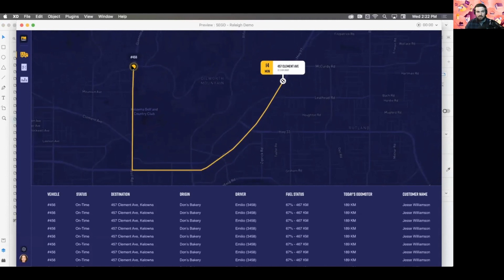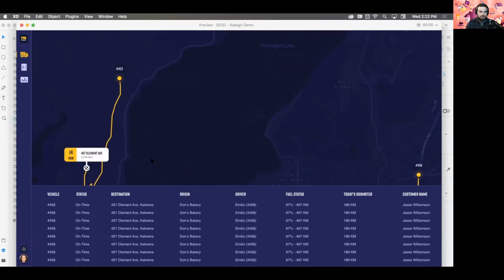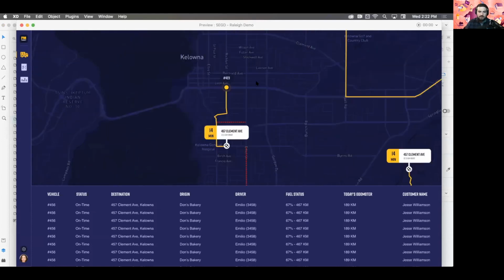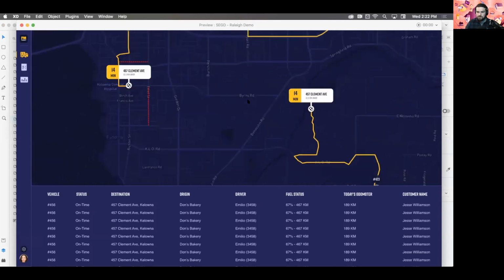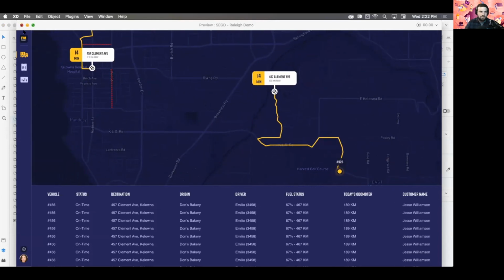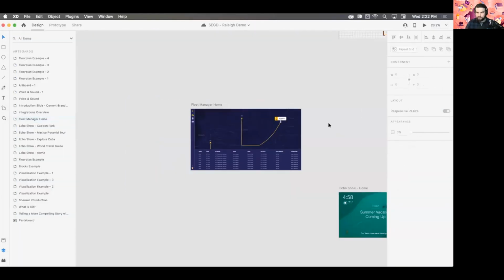And then I can use states, so you can see I already have these hovers set up. And if I had a click, I have a selected state on them too. That's just repeated throughout the map. So the same experience can be had on each of these little waypoints, which is super nice, super easy to set up.